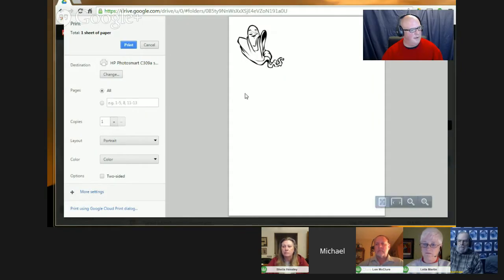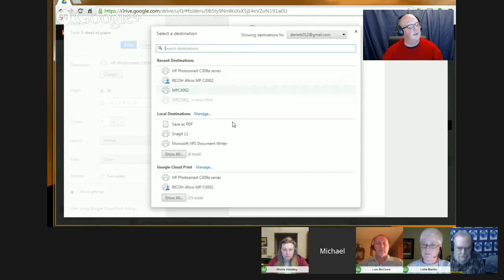But a lot of times, like I don't have a printer connected to this particular computer, but yet I print. The biggest thing with print is to make sure, and I'm going to cut back to this, there's the ghost image if I wanted to print it. I have to make sure that I choose the proper destination for this. It shows all of this stuff. And this is interesting right here. I'm going to show you something.